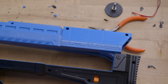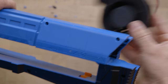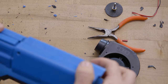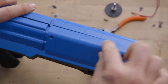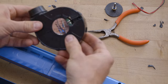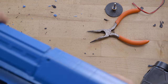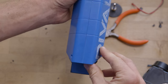So next we are going to figure out where our fan is going to sit. And I, again, like the minimal look, so essentially this fan is going to sit here, but it's going to sit inside the actual shell. And so to do this, we're going to have to trace and cut holes here to actually allow for that to sit inside. So the size of the hole that we're going to cut is 3.5 inches this direction and 1.25 inches this way. And the way you're looking at that is you're going to measure that from the top down here on the back of the blaster.